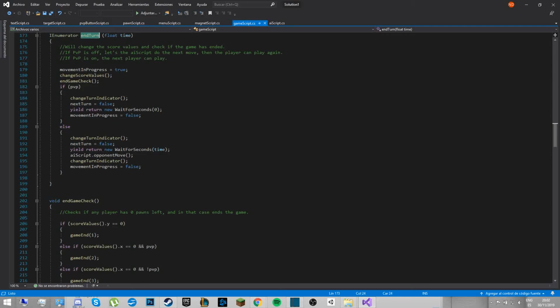It's basically going to finish and let the next player play. However, if we are playing against a computer, it's going to do exactly the same thing, but then it's going to ask the AI to make a move. The AI script is going to make its move, and then it comes back to the end turn function, and then it's going to finish the turn at that point. So that's how the game basically works.